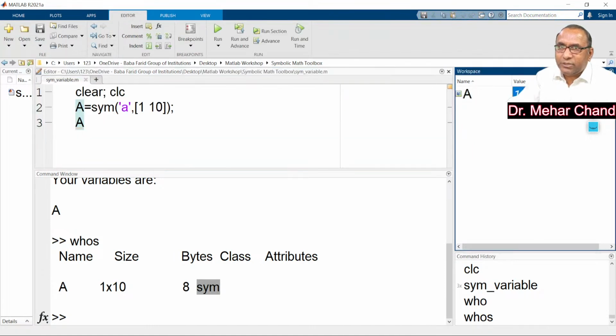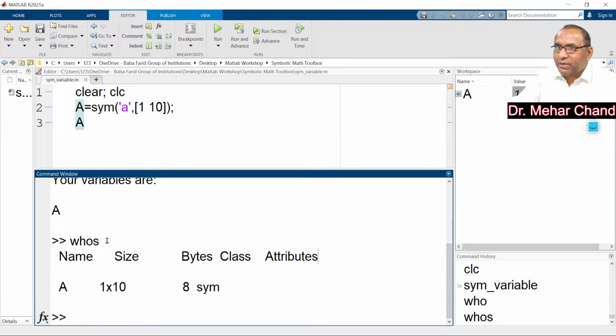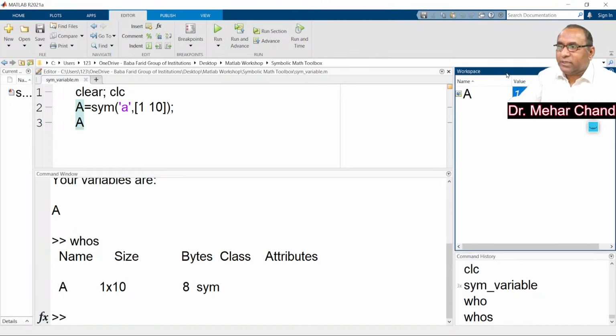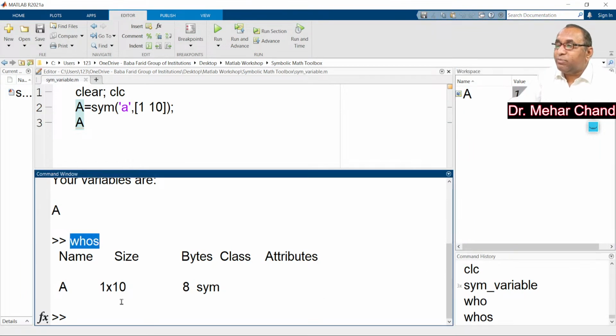Close it. And also you can see the information from the workspace. So the who command will return the values of all the symbolic variables or the variables which are stored, and whose will provide us some more information about the variables. As you know, we have already discussed.